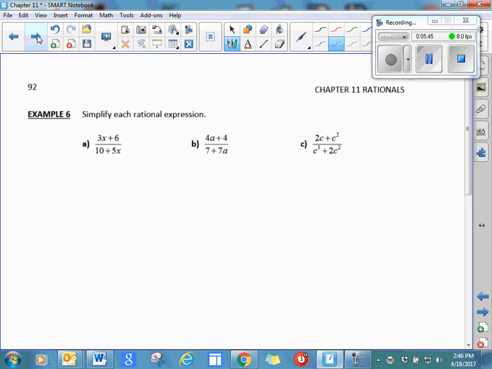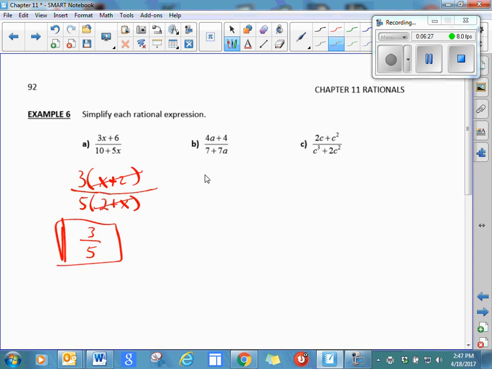Let's move on. And let's run through these 6 examples if we can pretty quickly. So again, we're looking for GCFs, 3x plus 2. In the denominator, 5x plus 2. Well, let me write it the way that it's really written here. I got ahead of myself. So when I factor a 5 out, I get 2 plus x. And I notice that these are written in a different order, but because it's addition, it doesn't matter, and they will cancel to make the ghostly 1, and our answer is 3 over 5.